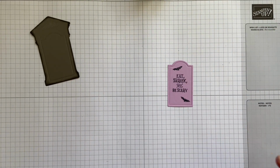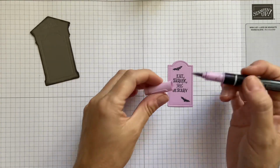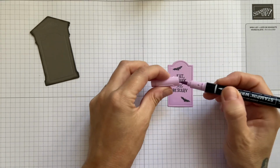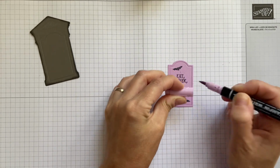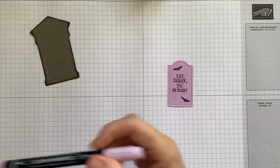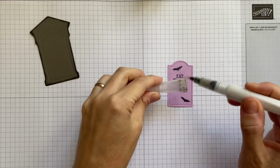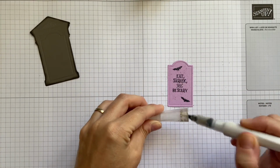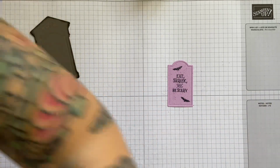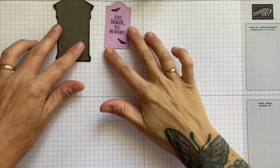And just for a bit of fun, you know, I like to splatter some ink. So this again is the Stampin' Write marker. This is the Fresh Freesia. And I'm just going to splatter some ink over that. And of course a Wink of Stella, which I desperately need to get another one because it's running out. Okay, so then we'll pop that there just to dry.